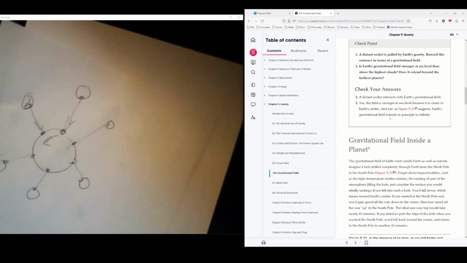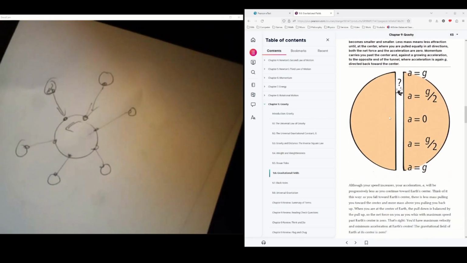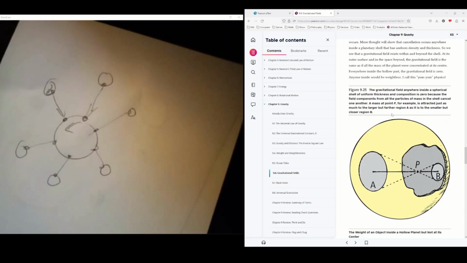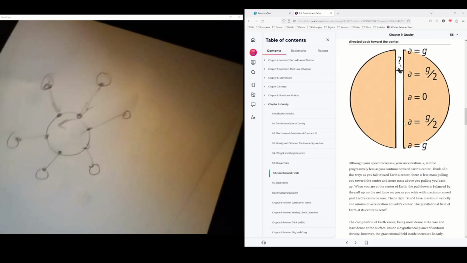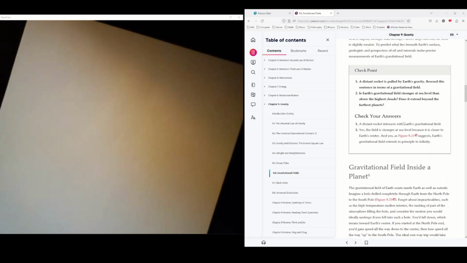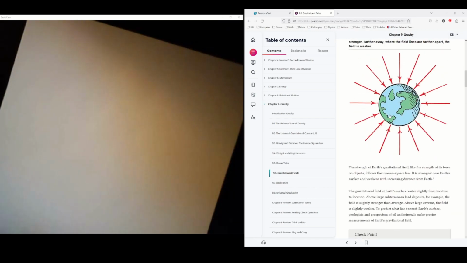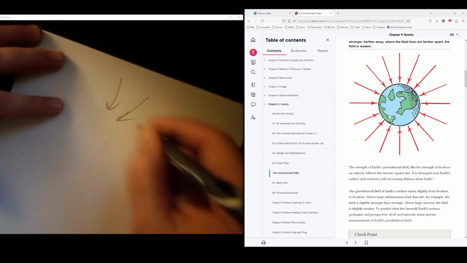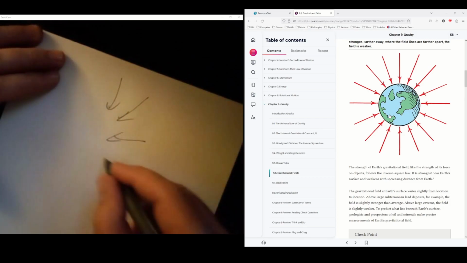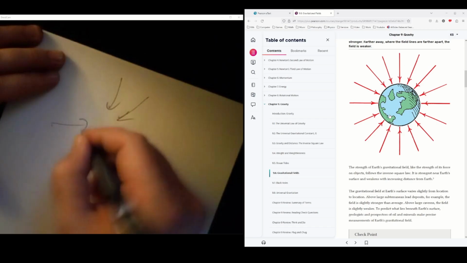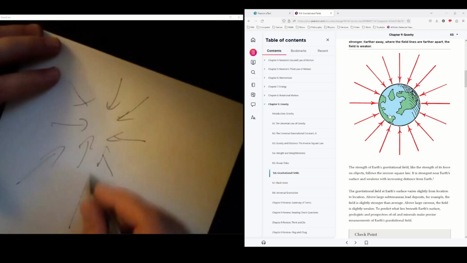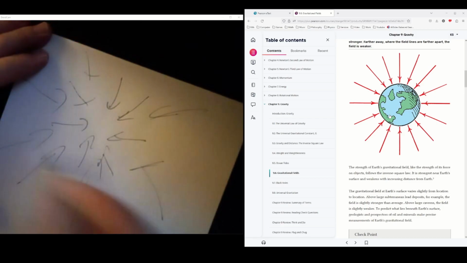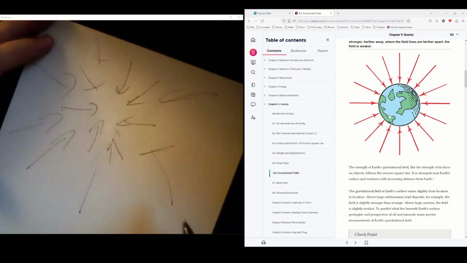Gravitational fields. So a field, what are they doing here? A field is technically a math object. Like they're drawing these arrows. We call this a vector field. A vector field means that every point in space has some vector to it. That's what a vector field means. That whatever point in space you have, there's some vector that's pointing.